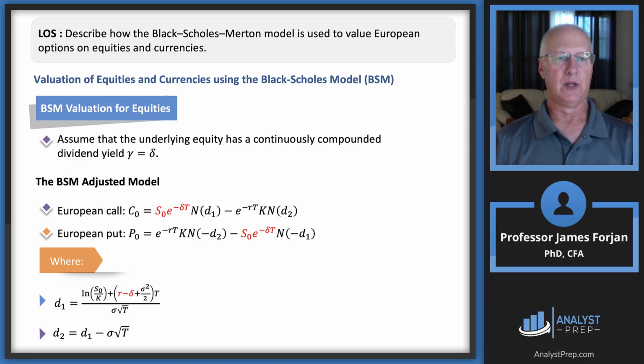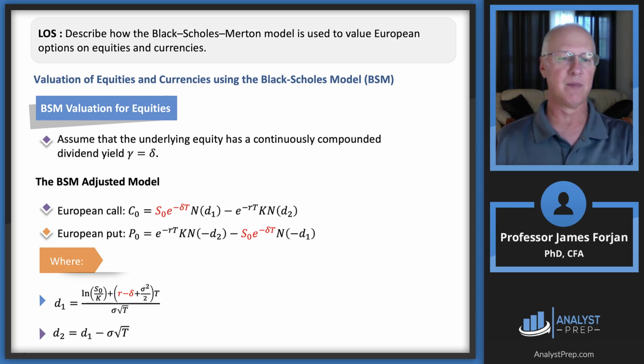So notice that first diamond point. Assume that we have a continuously compounded dividend yield. And so look at the formula for the adjusted model European call option. It looks identical to what we've done before, but notice after the current stock price, S sub 0, we have e to the minus dividend yield times time. All we're doing here in the red bolded part of the call and the put is simply taking the present value of the stock price. We're discounting it back by the dividend yield, which sounds a little bit strange. But the reason we do that is simply because if you own the call option, you don't receive the dividend. If you own the underlying shares, then you do receive the dividend.